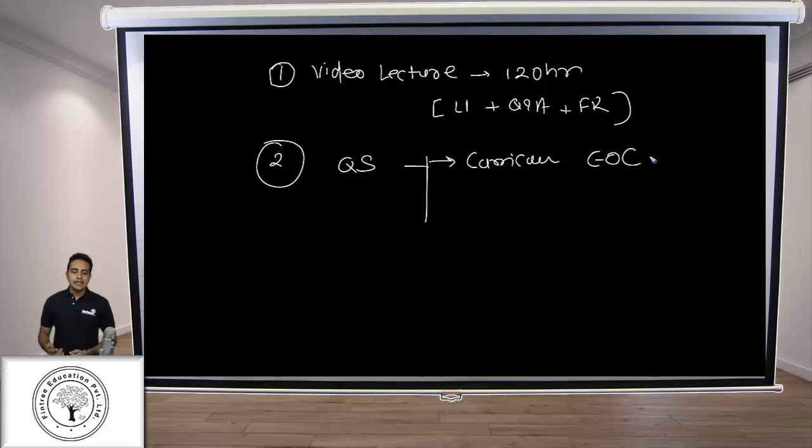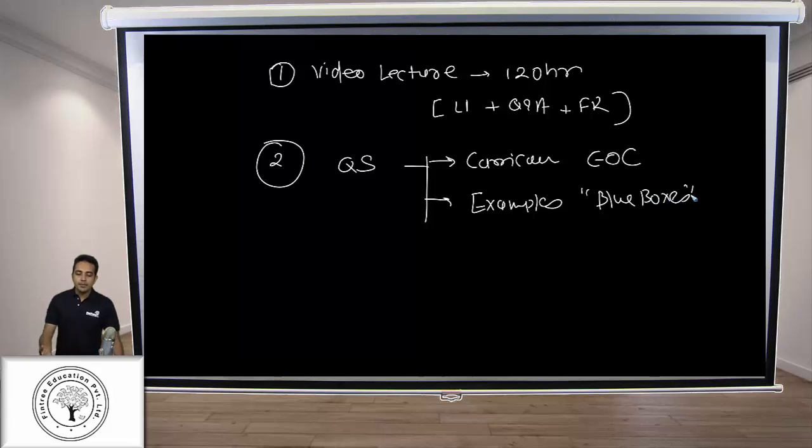The second source of questions is the examples provided in the curriculum, which are also referred to as blue boxes at times. These are a level deeper than the curriculum end of the chapter questions, and they help you reinforce the concepts learned earlier. The third important source is the questions available in the candidate resources section on the CFA Institute website. However, these questions could be done after you finish one entire topic.